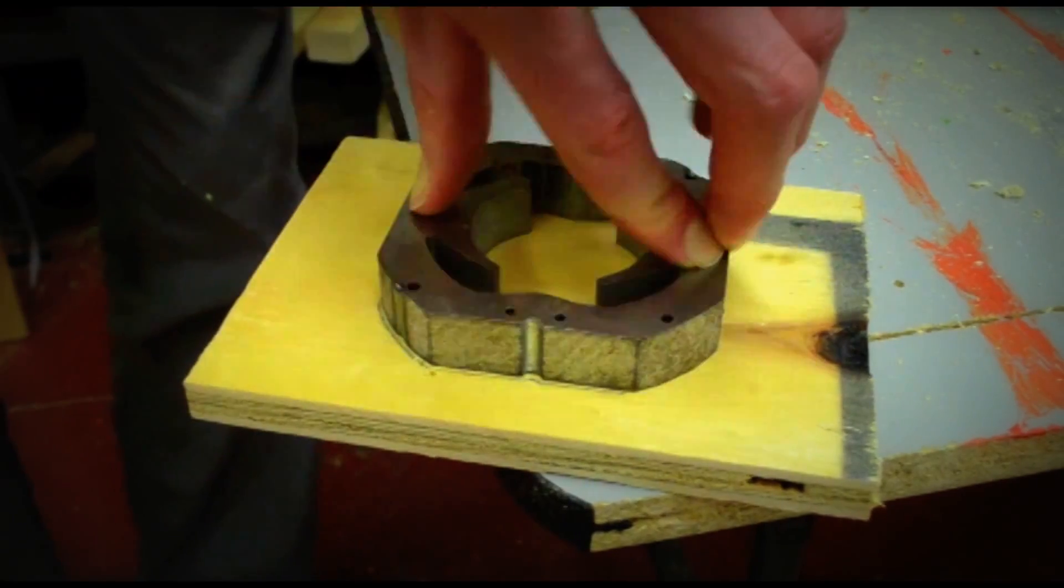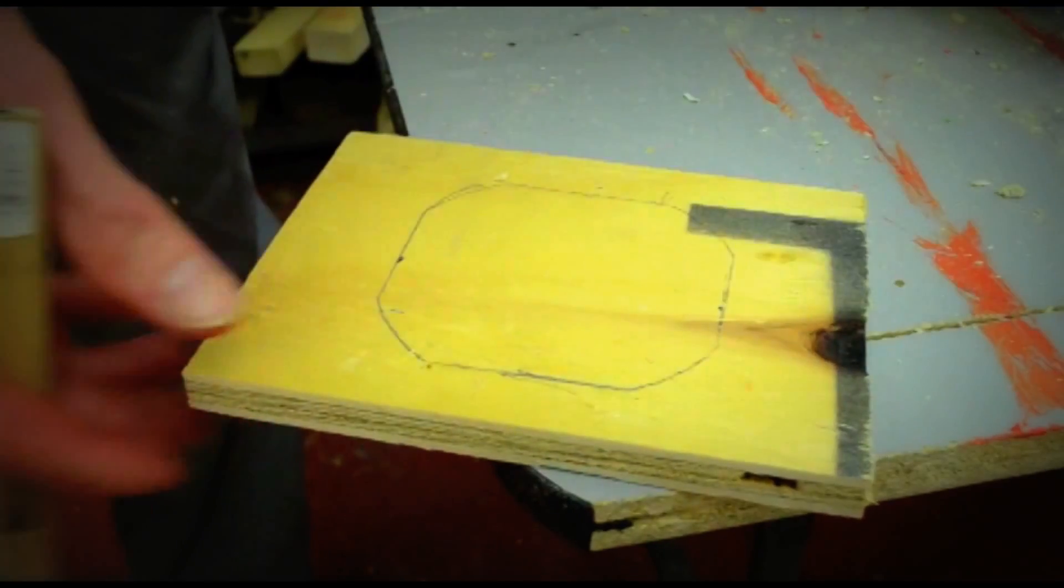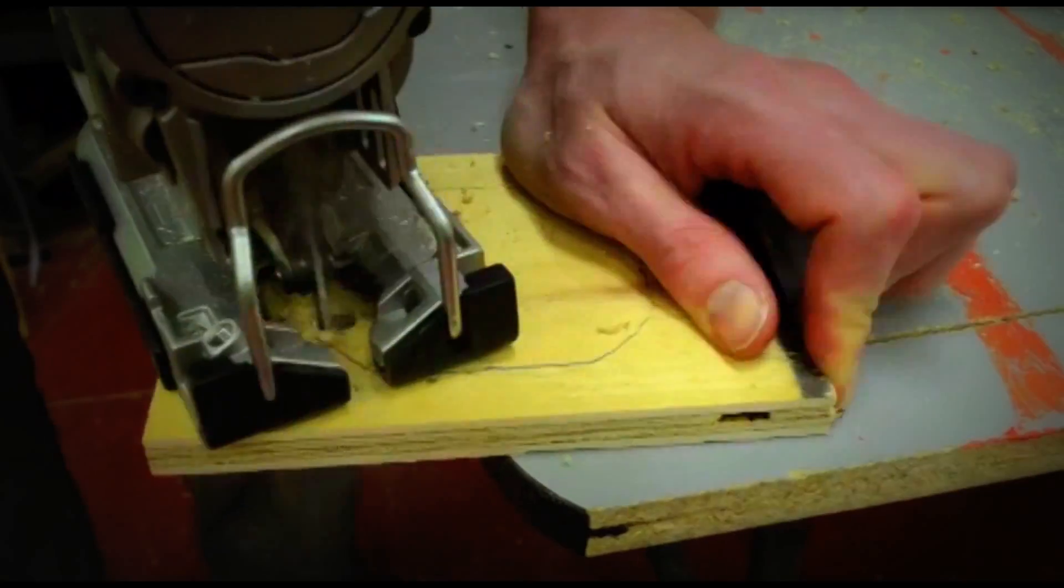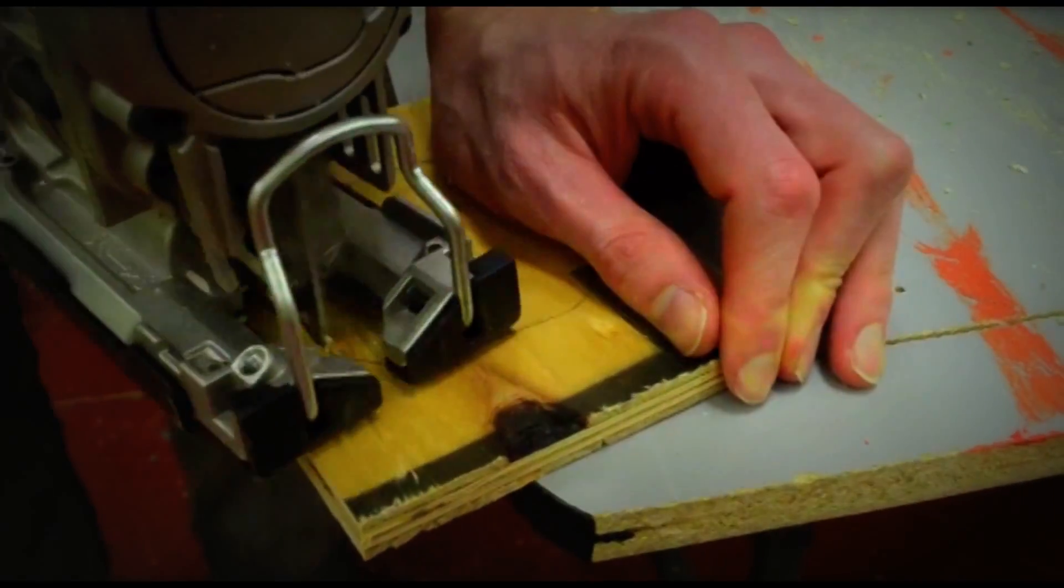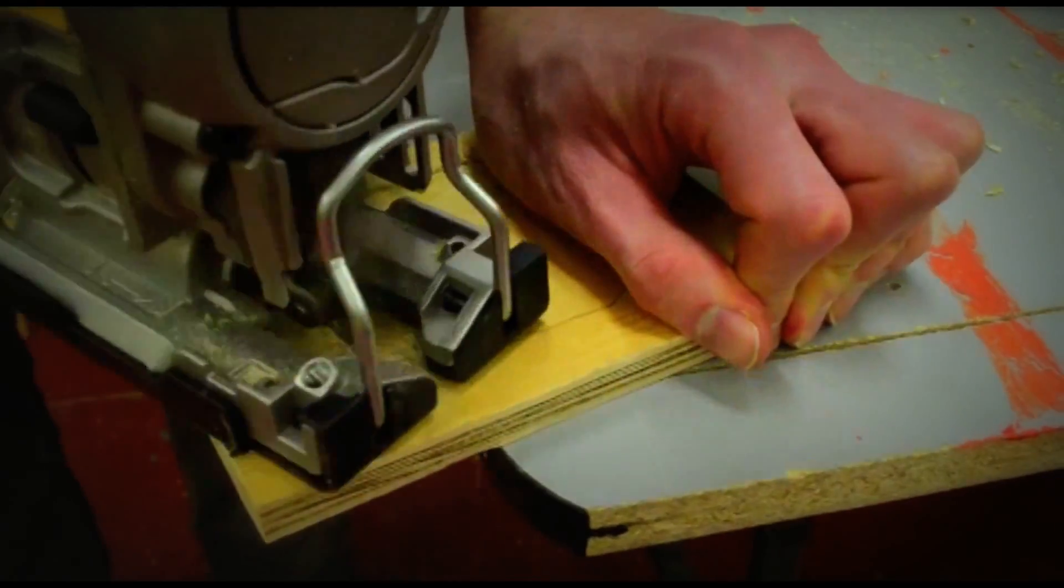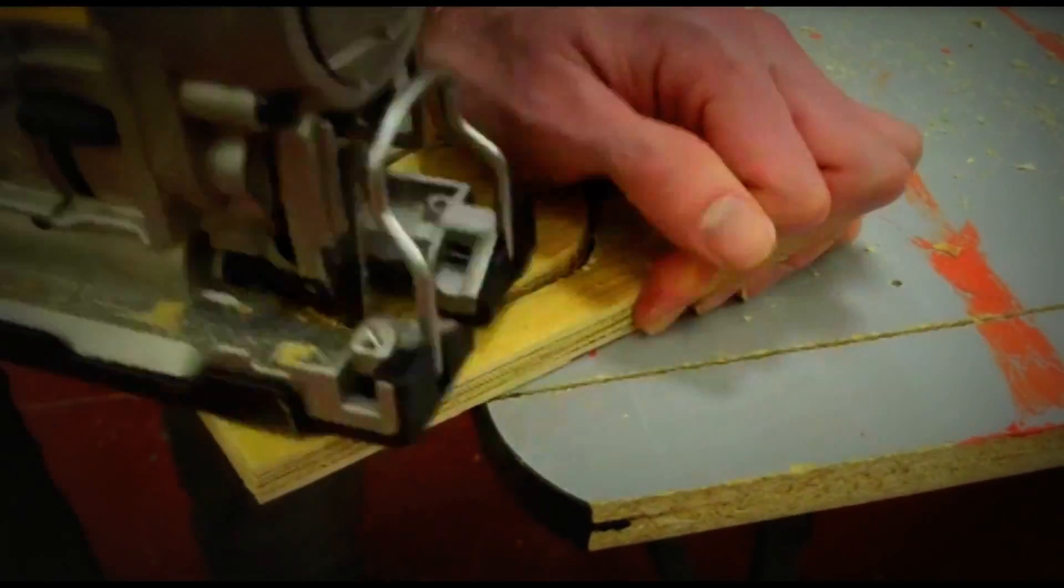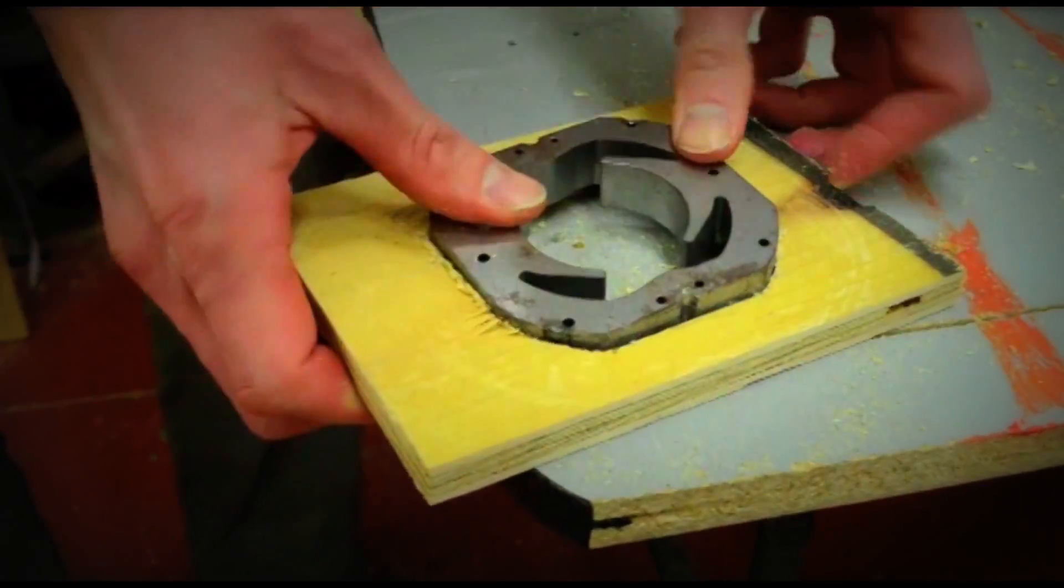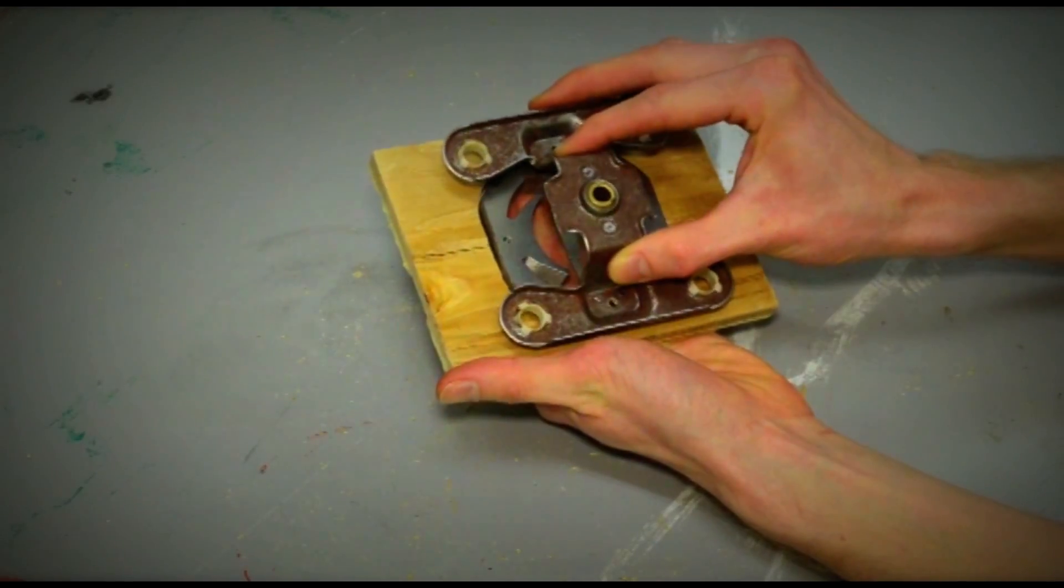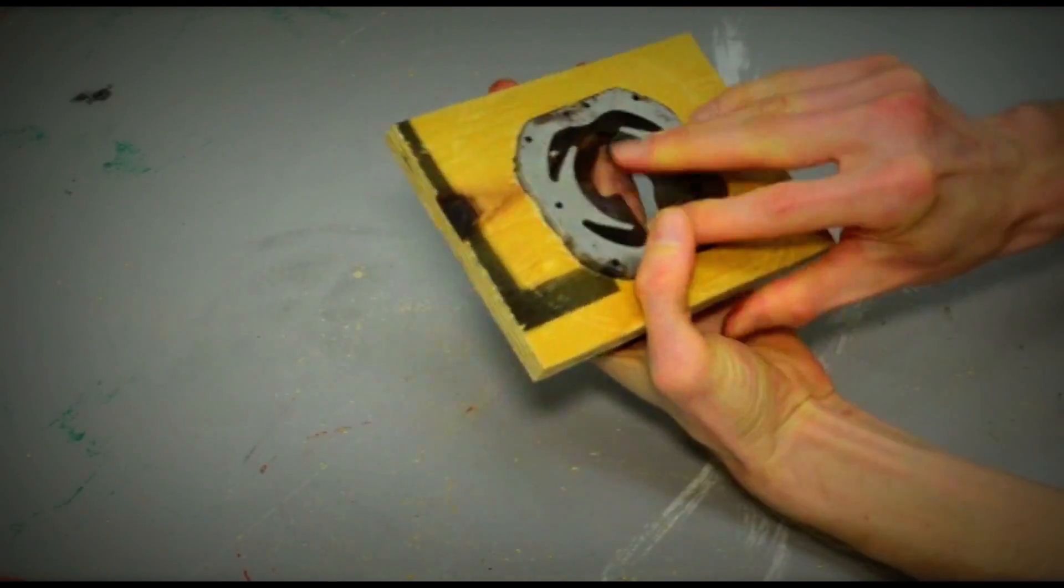Place the middle section of the chassis centered on the middle plywood piece and cut it out. Insert the middle section of the chassis into this hole and reassemble the chassis around the plywood.